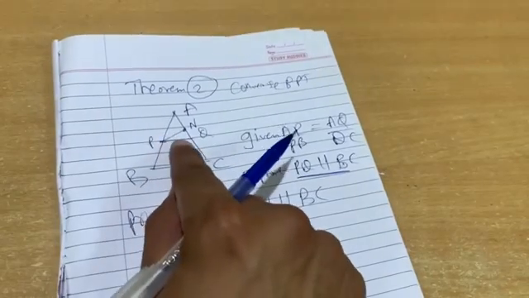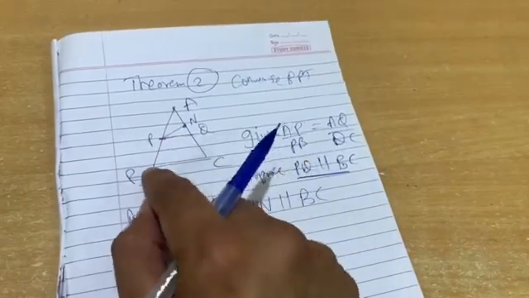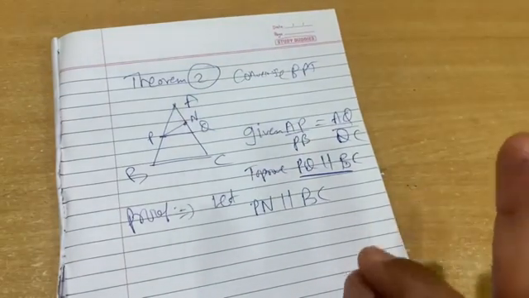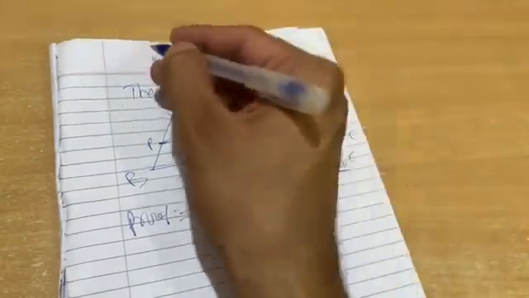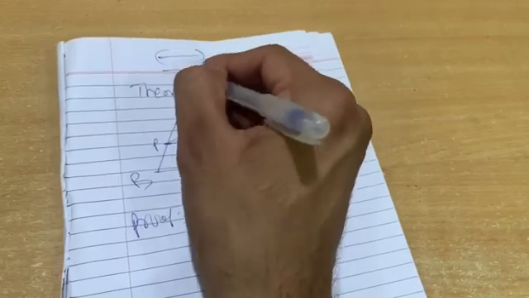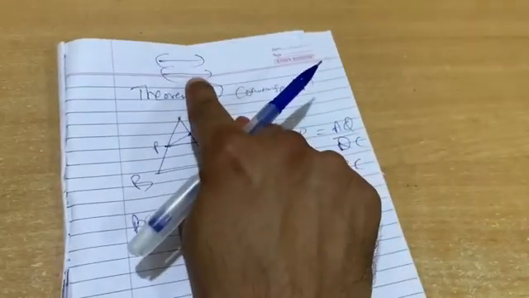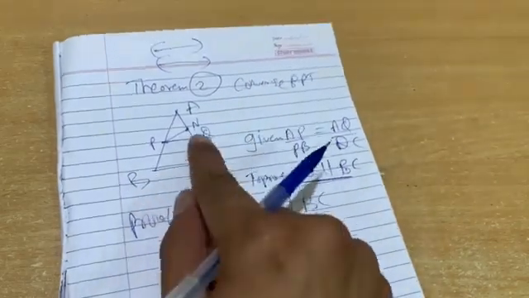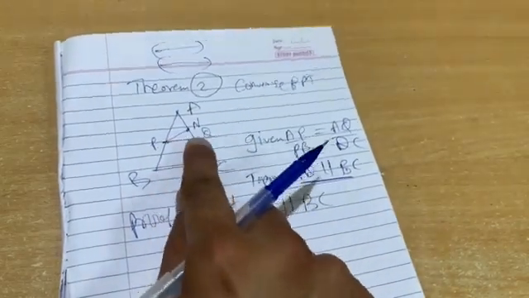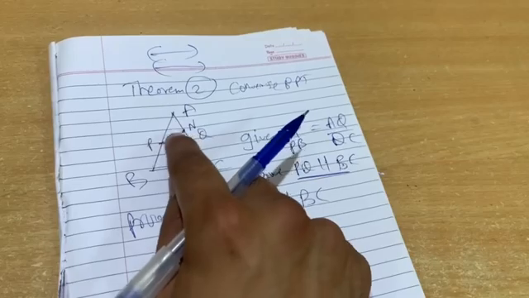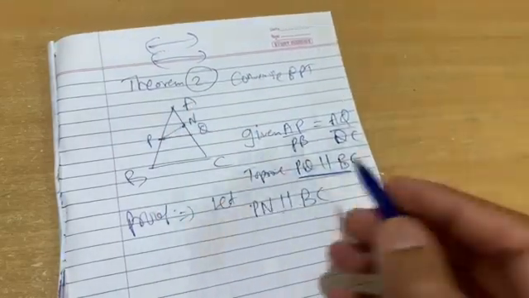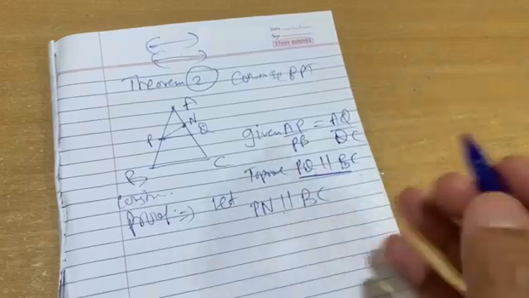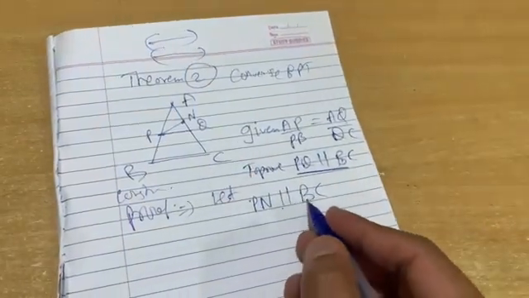If PQ is not parallel, some other line will be parallel to it, because of the property we learned in 9th standard Euclid: at least one line can be drawn parallel to any line, right? So BC, if it is not parallel to PQ, will be parallel to some other line. It can be parallel to PN. We'll suppose that it is parallel to PN. So in construction, you can write PN parallel to BC.